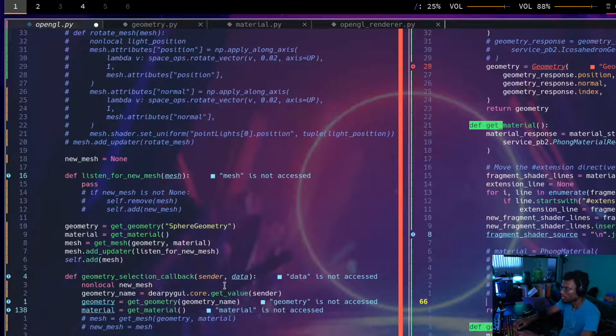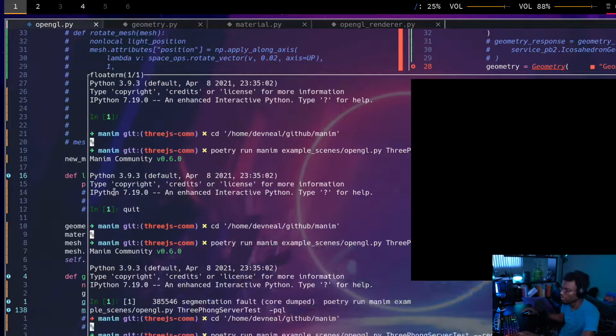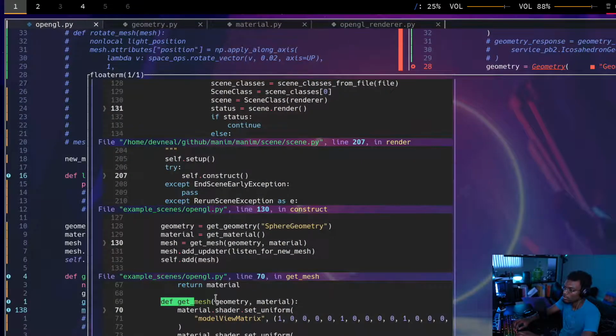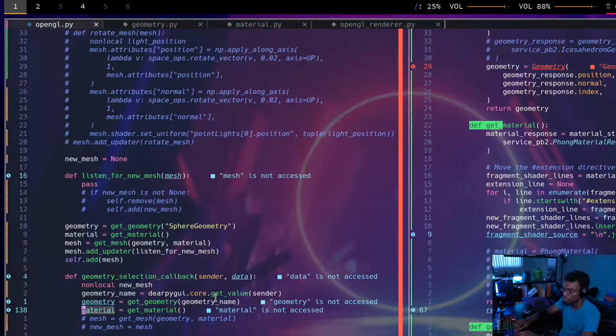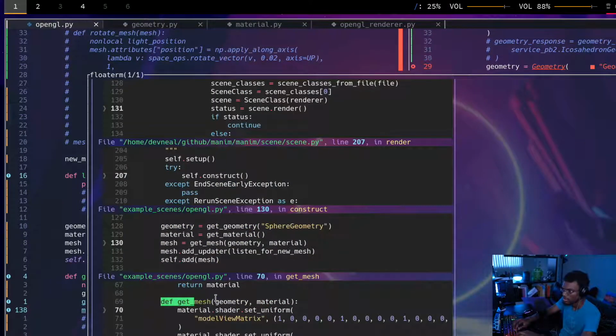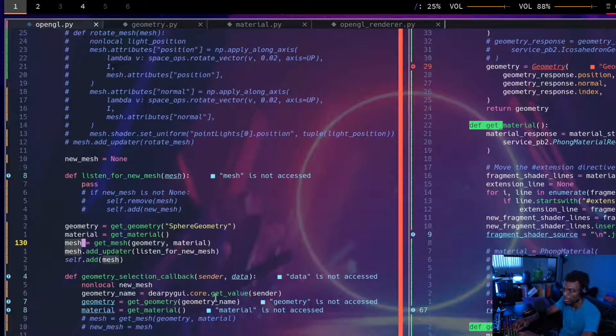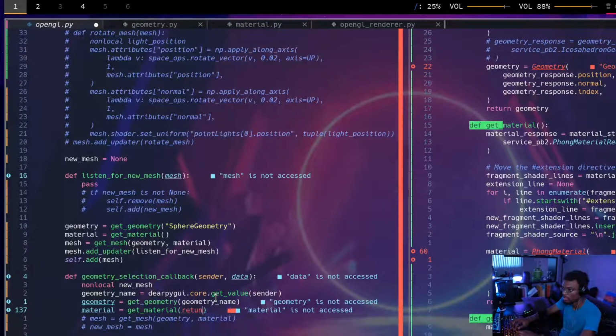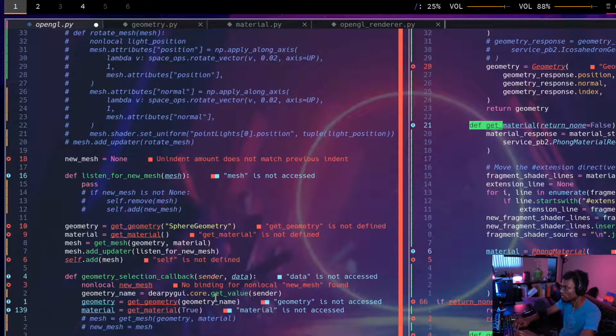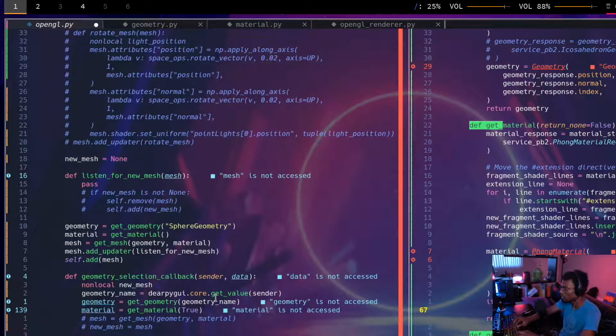Yeah, I'll just comment this. Return none. Yeah, and see if that has a problem. Wait, what happened? Did it try to do something with that material? Oh, it replaced it here too. I basically, I'll do return none. I'll just pass true or something. And if return none, it'll just return a none. Sure.